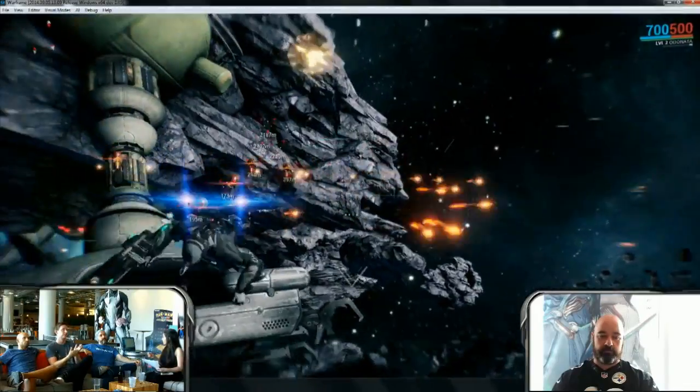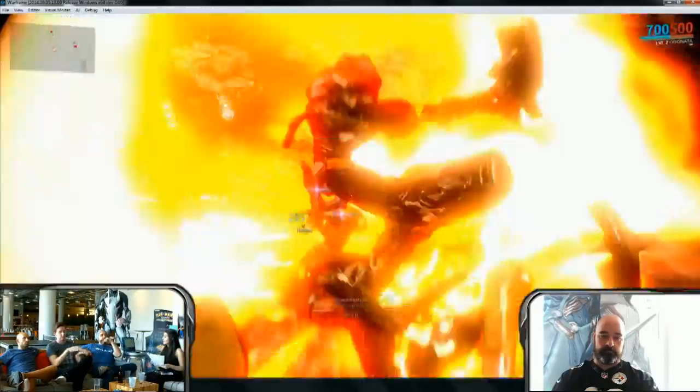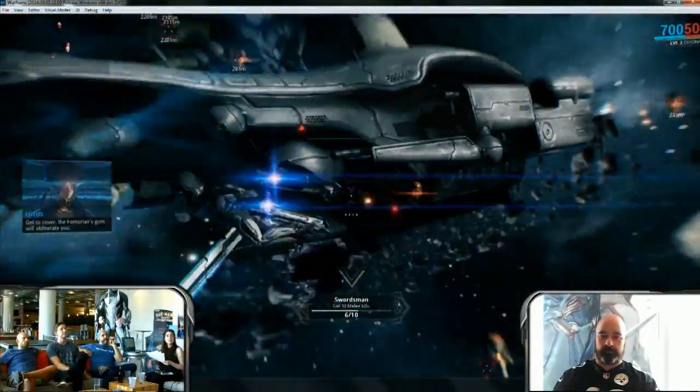You can do strafe runs. And we don't have it in here, but there's a couple tests with the Grineer Galleons popping in. They have a whole bunch of cannons on the side of their ship, so you do a strafe run and take out the cannons as you go by.